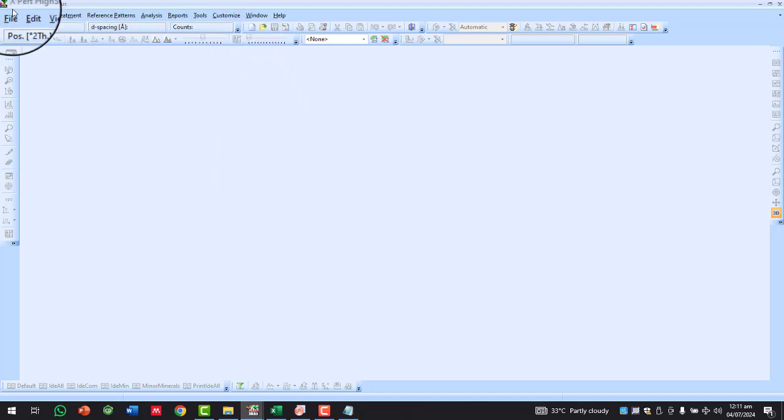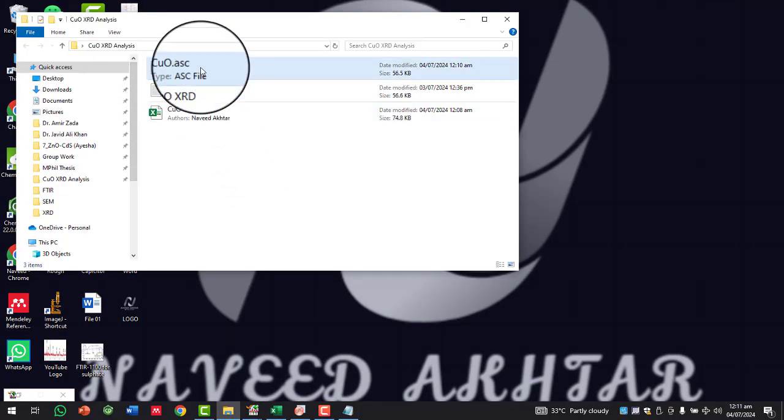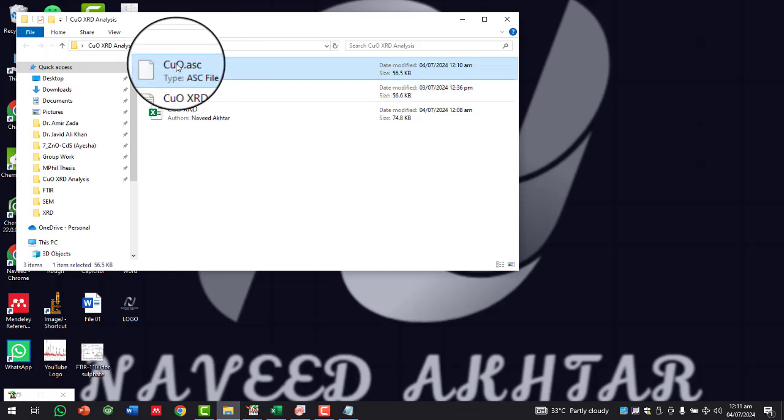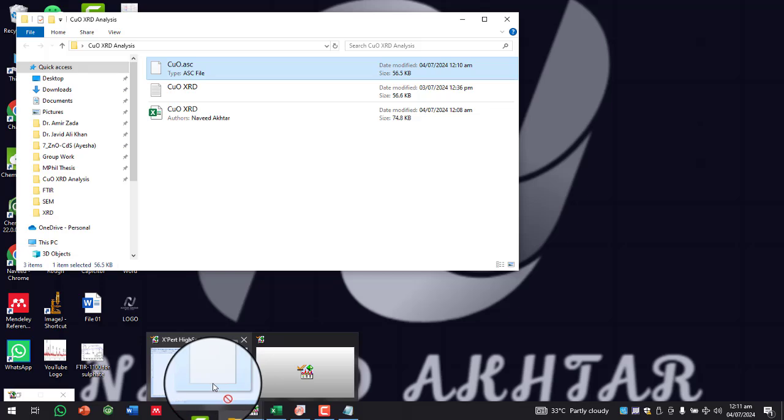So for this I will open the X'Pert HighScore software. Now I will go to the root folder where my data was saved, and simply drag this file into the X'Pert HighScore software.